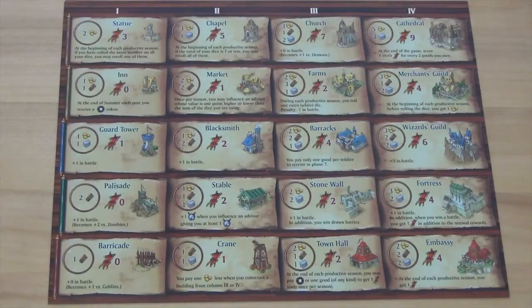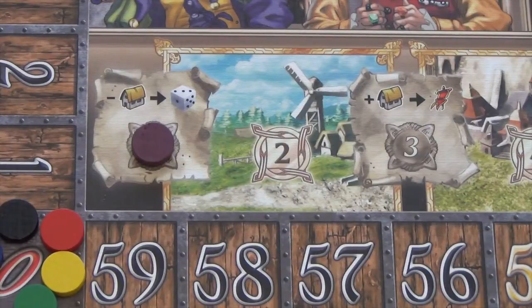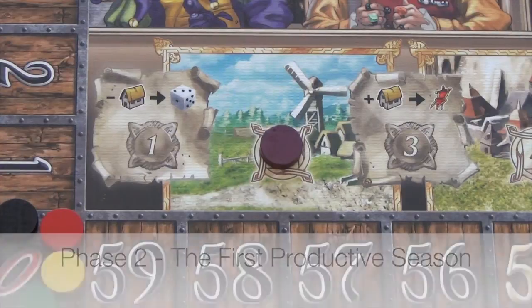Because of this rule, during the very first phase of the game, all players will be tied for least buildings, so each player in the game will gain 1 good of their choice. After completing Phase 1 of Spring, players move into Phase 2 of Spring, the first productive season.